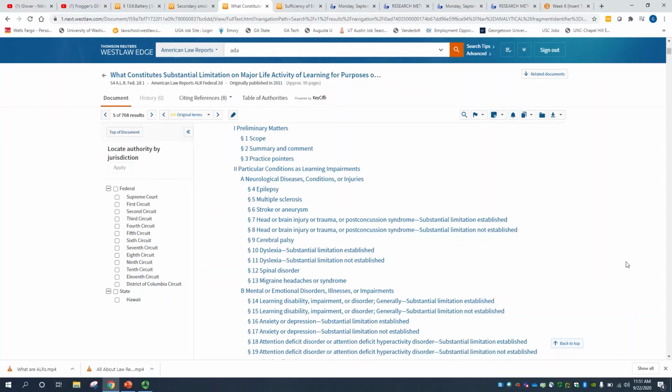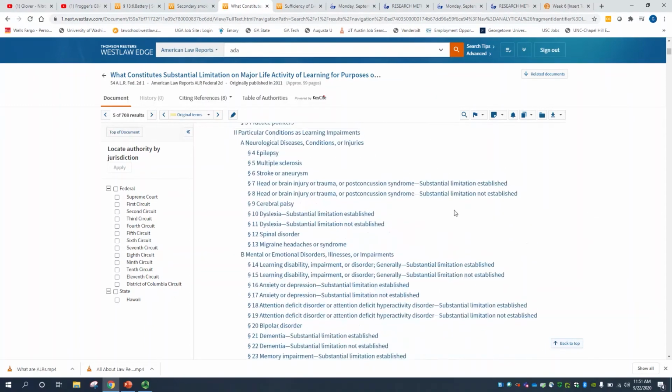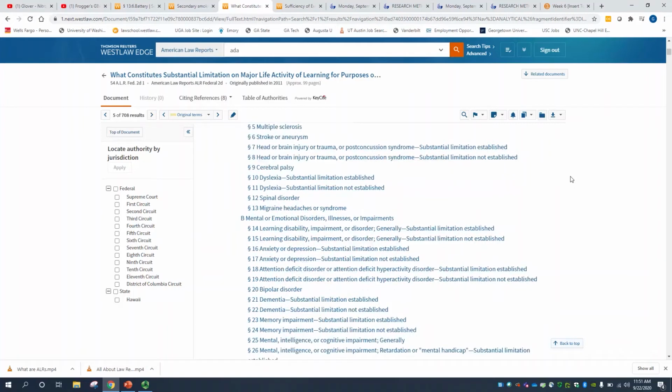And you can just see the wide variety of very specific factual issues that can come up here. And within that framework, the basic structure, though, is the same. So here we can see that we have cases where, based on brain injury or trauma, they did establish a substantial limitation. And then we've got the same factual scenario, but the substantial limitation was not established.